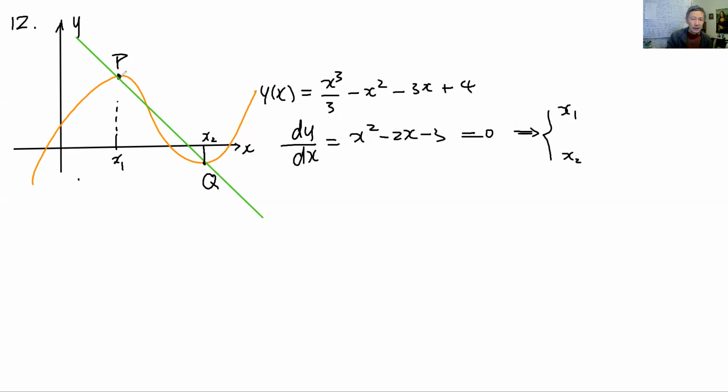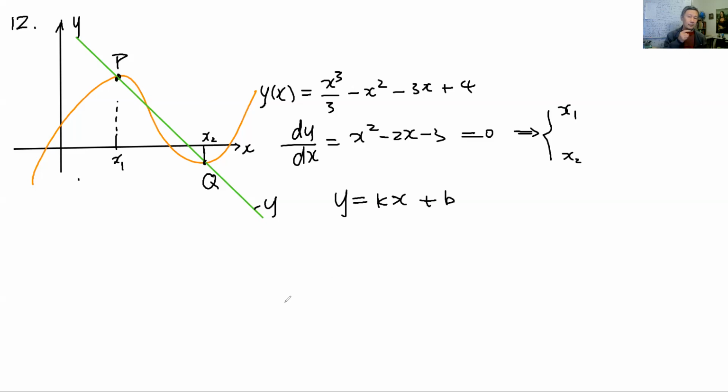Then we just assume that the 2 points will be on the same straight line. Now, can we call this straight line y, or call it something else? Just call it y, because we know this y is different. So this is a straight line: y equals the gradient times x plus the intercept.